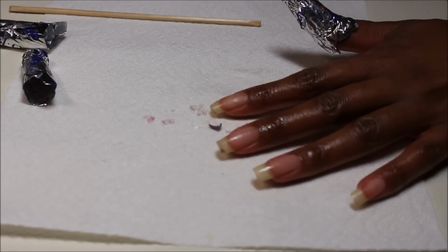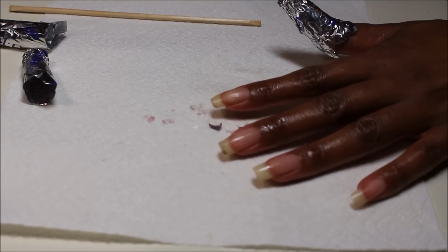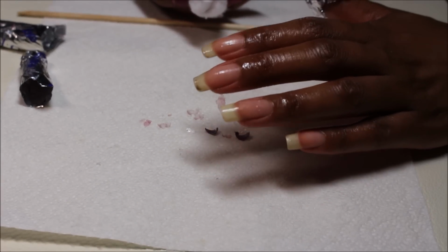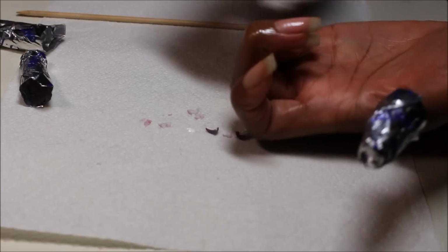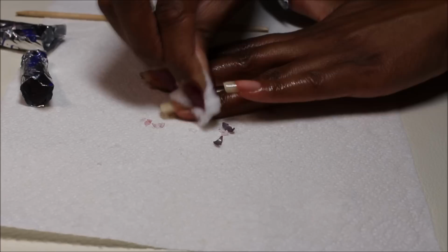I'm just going to clean up those fingers a little bit. I'm going to use some of the remover and just give them a bit of a clean up. And doing this, I don't think it's in focus, but doing this kind of takes off any excess that's been left on the nail plate, sorry, and also takes off any that's got on my skin or anything like that. Just cleans them up a little bit. So doing that just cleans up my nails a bit.